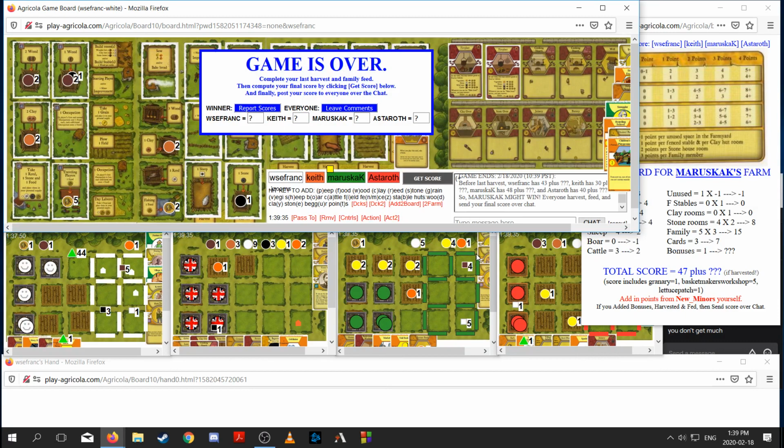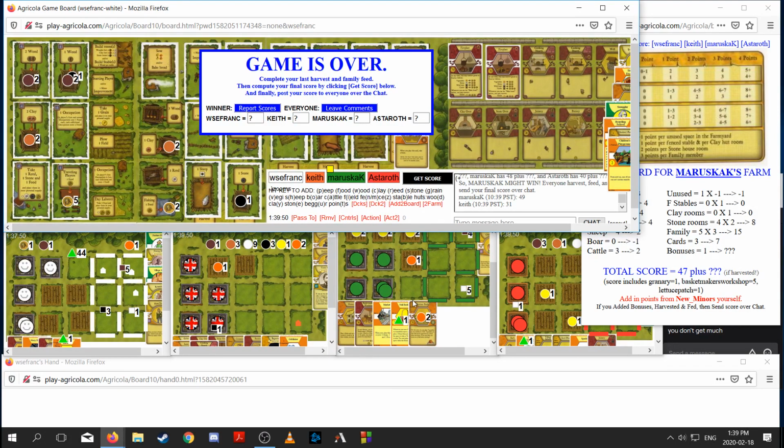Yeah. Wheelbarrow pusher, just focusing on getting the first room. Ended up getting 2 rooms at once because the rest of us were not pressuring the build a room space. So that happens.